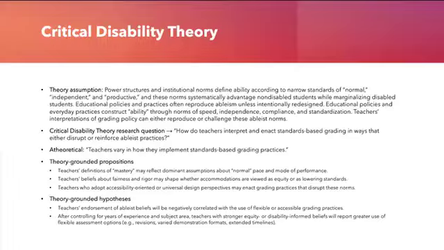Some hypotheses: teachers' endorsement of ableist beliefs will be negatively correlated with the use of flexible or accessible grading practices, or after controlling for years of experience in subject area, teachers with stronger equity or disability-informed beliefs will report greater use of flexible assessment options. So that's a regression analysis hypothesis.